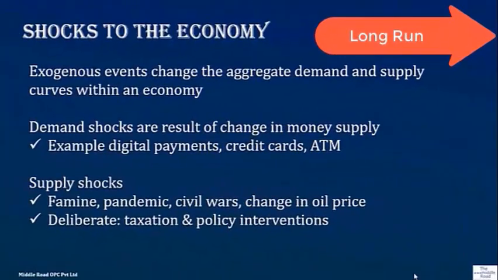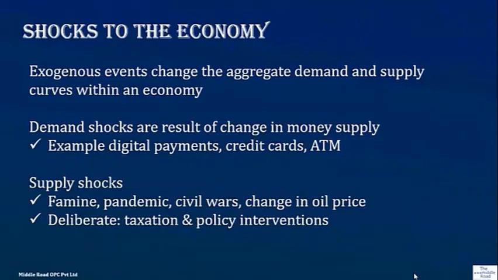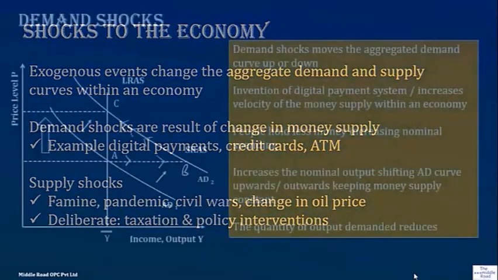I'm going to talk about shocks to the economy. There are two types of shocks: a demand shock and a supply shock. For demand shocks, I'm going to take two examples, and for supply shocks, I'll talk about one example. Deliberate supply shocks, such as taxation and policy interventions, are types of shocks.